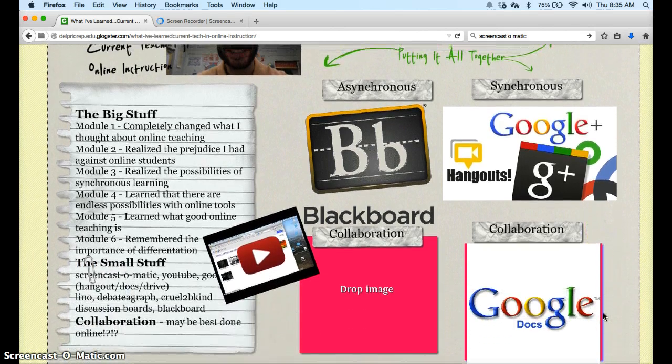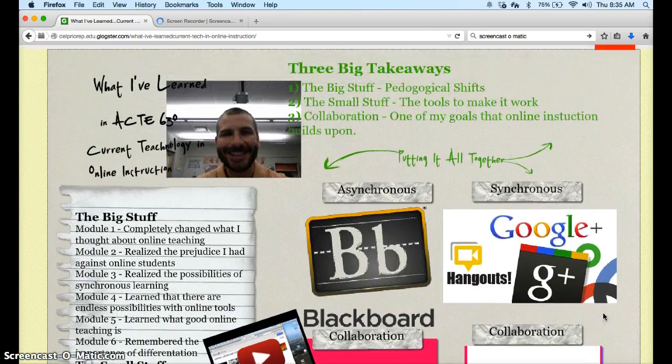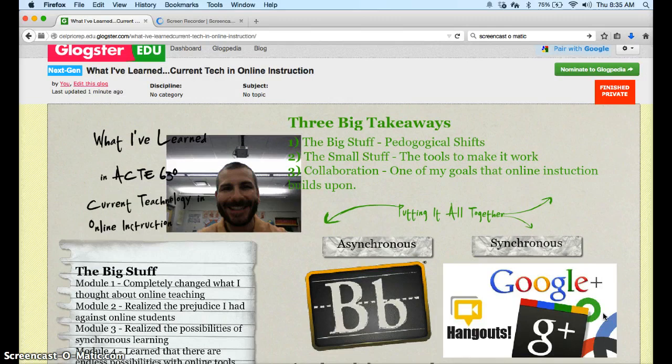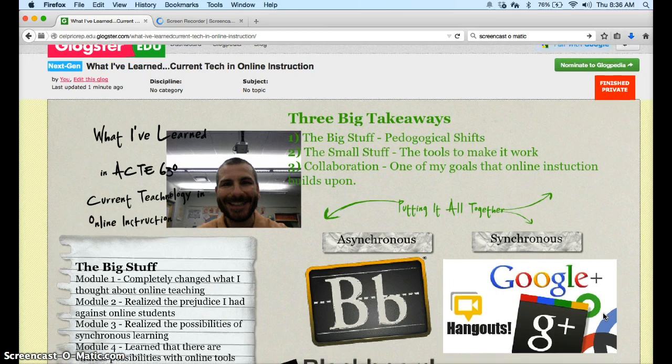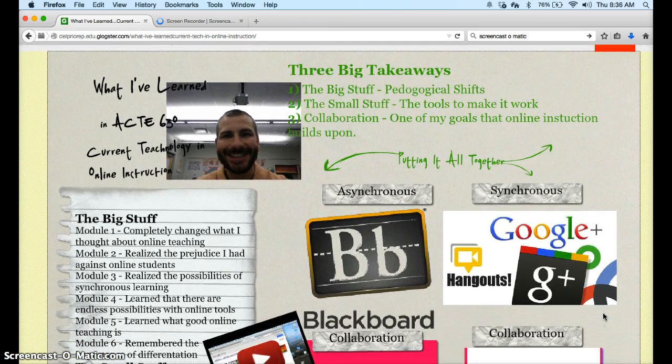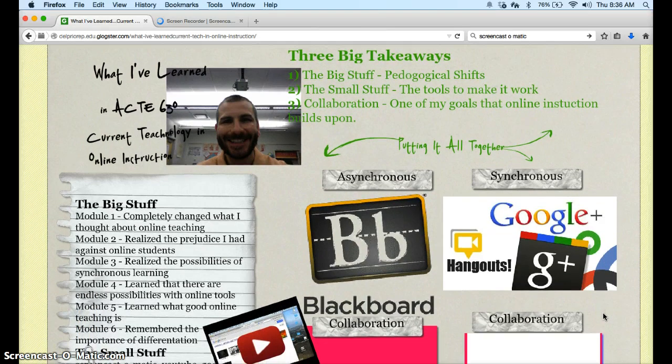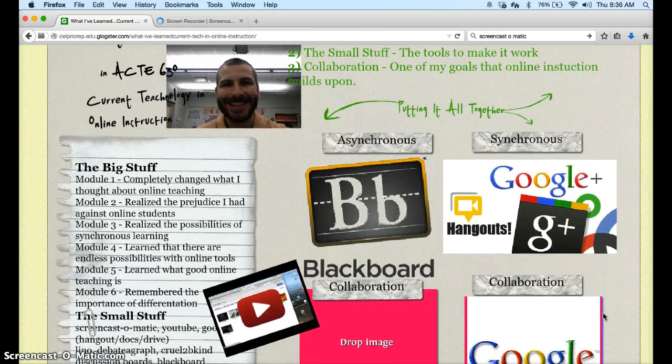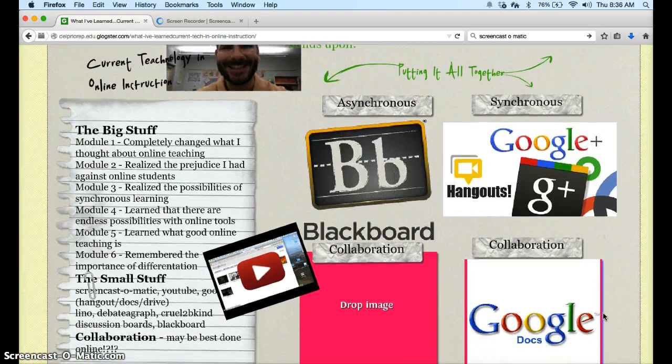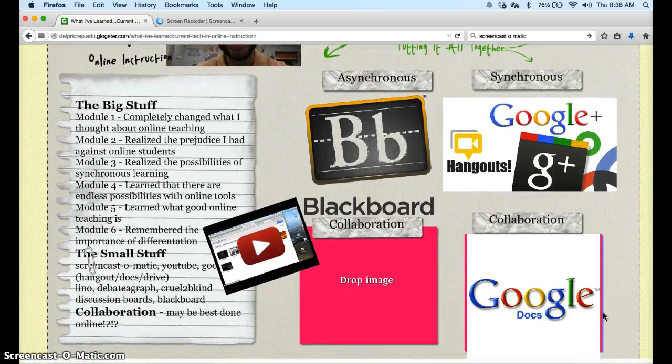What I used for my poster is Glogster, and I've never used this before. I'd heard of it, thought about using it, and I had to pay for it, so I wasn't prepared to do that, but I think I'd like to use this piece of technology in the future for my classes. It was cumbersome at first, but it didn't take too long before I was able to pull it all together. And for some reason, it worked much better at home than at school. There must have been some blocks on some of the possibilities of it.